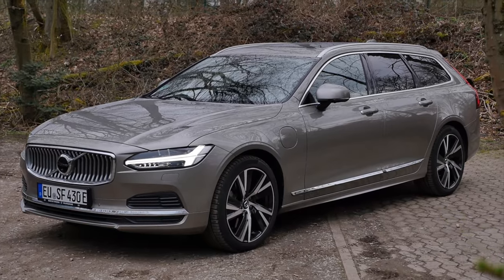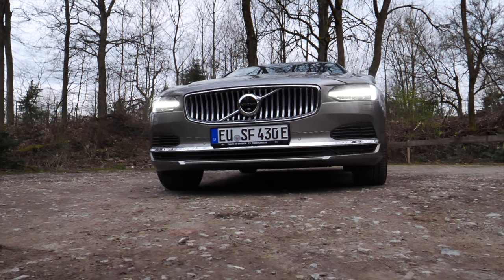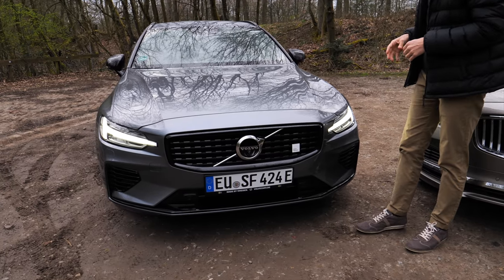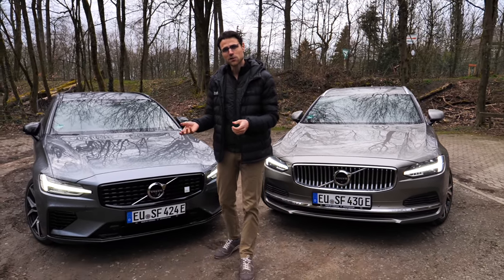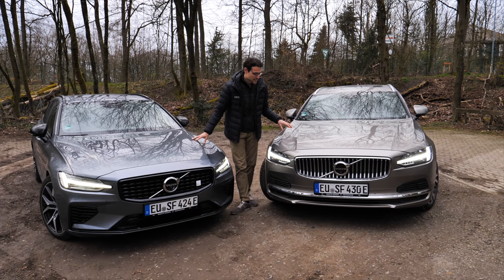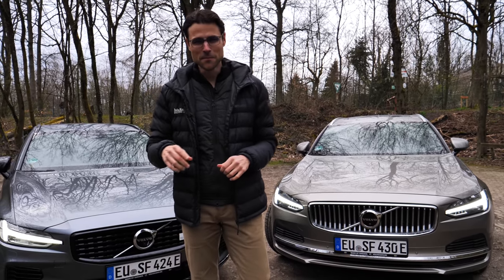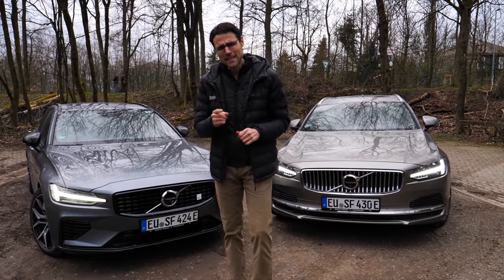Which vehicle to take home? I would rather go for a low-spec V90. If you're in the US market with a little more space on the road, the V90 makes sense. In Europe, the V60 is just a little bit more practical as for the size, and there I would go for a mid-trim V60 like a Momentum or Momentum Pro trim — get nice fabric seats and don't spec it up too high. Our test vehicle prices today: the V60 is more than 80,000 euros, and the V90 a little bit less than 90,000 euros. Don't over-spec. In Europe: mid-spec V60. In the US: low-spec V90. That's my choice — which one is yours? Tell me in the comments and see you at our next comparison review.